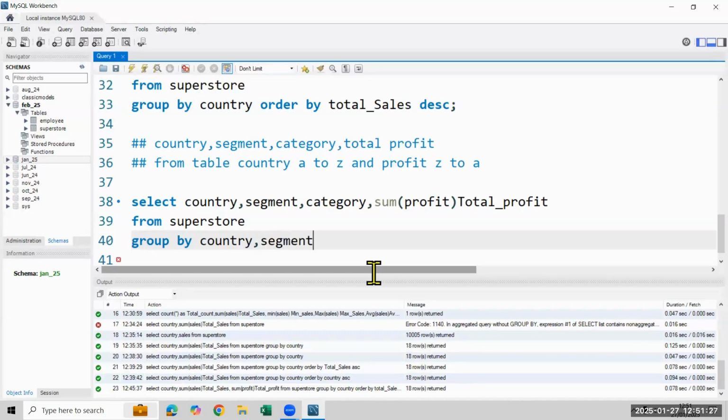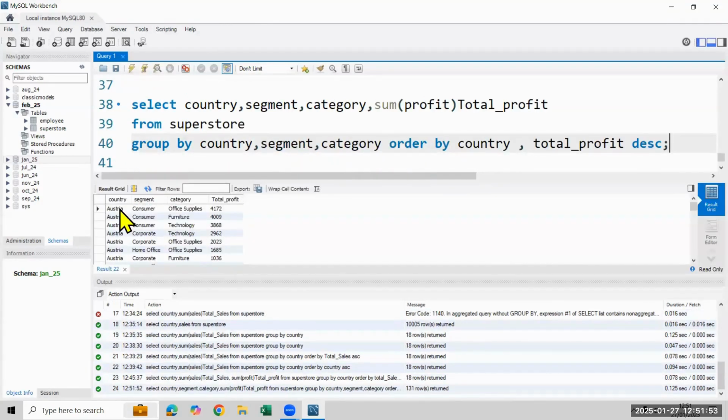Then after that, order by country, which is ascending, so you don't have to mention anything there. Give a comma and then write total profit, because by default it is ascending, and then descending. You got it. In Austria, office supply is the highest in profit. Simple. Got it?